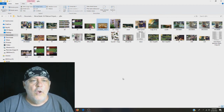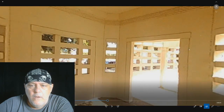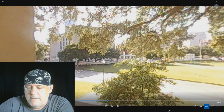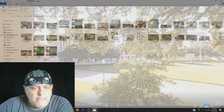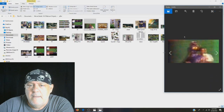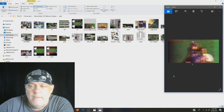Okay, just like when you study this view, I want to show you something else. Let me bring this back up real quick if you don't mind. Sorry about this, but I want to point something else out here too. I'm going to stop it here. Right here, in this location here, was the babushka lady. Now, I want to show you, let's see if we can bring this up here. Now, let's shrink this, bring this back up. Let's bring this up to, well, we can't do it this way.